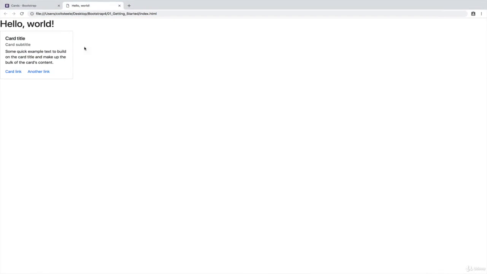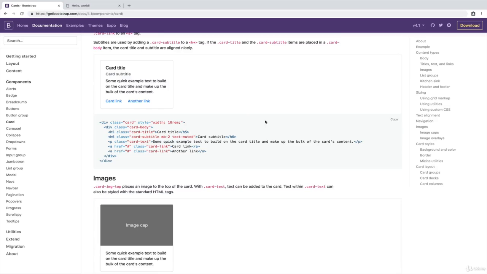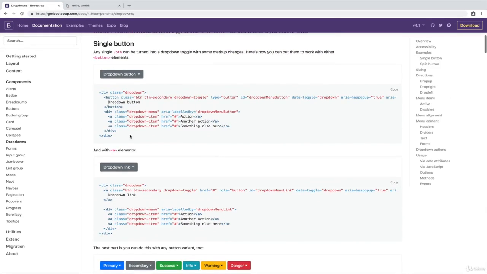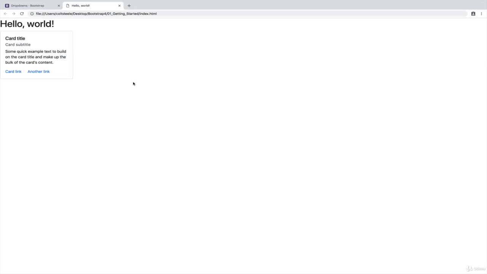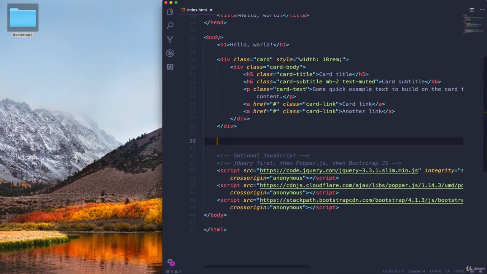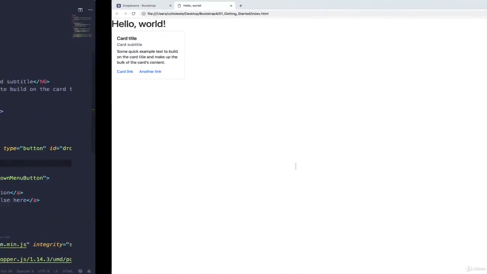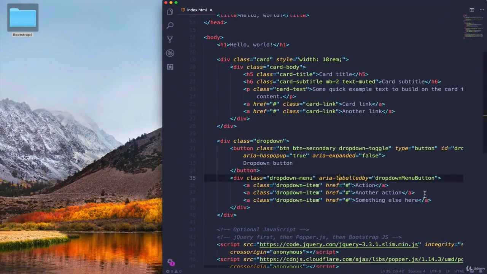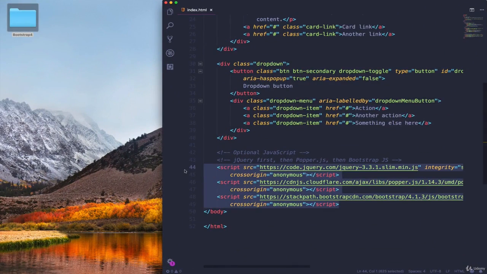Now, it's gross and ugly. It's all on the side. It's not centered. There's no spacing. But this is Bootstrap 4. And let's do one other thing that takes advantage of the JavaScript to make sure that it's working. We could do a drop-down menu, for example. Let's just copy the markup for the very first drop-down that we see. And if we included the JavaScript correctly and we add this component in and save and go back, refresh the page, it's working.